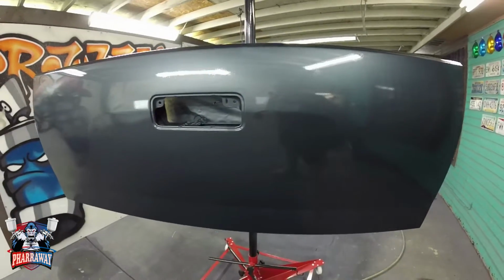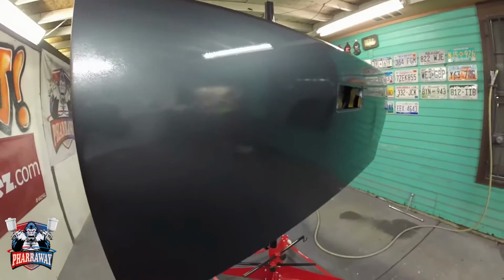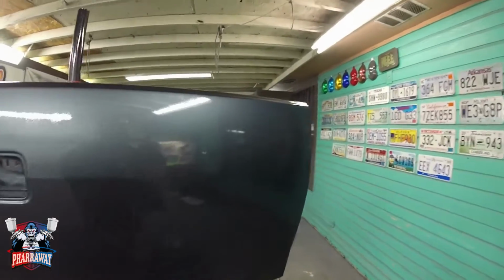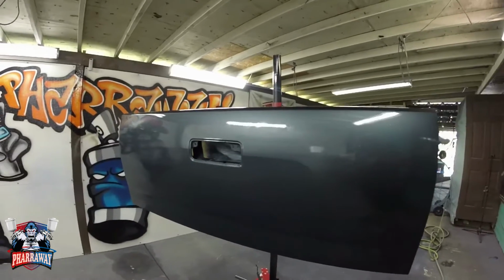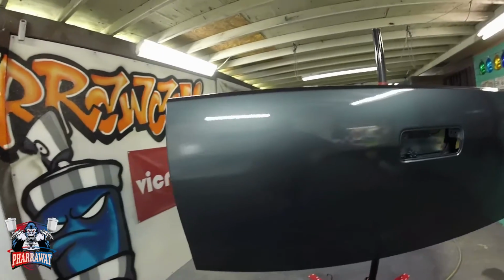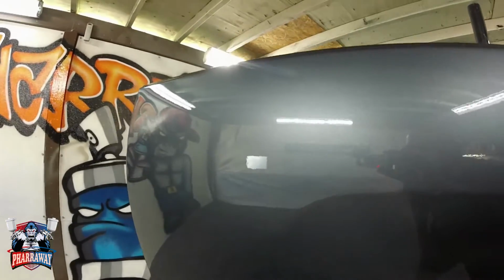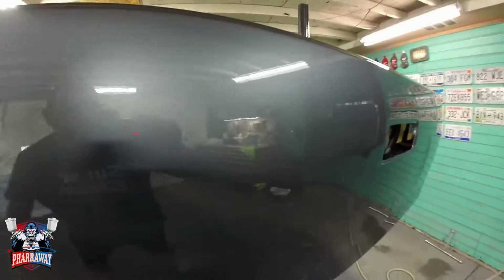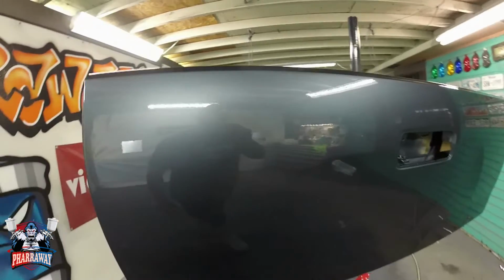All right, first coat. Now for the clear, I did bump up the pressure to 33 psi. For the base, I forgot to mention, I was at 29 psi. So there you go. This is the first coat. Let me apply 2 more coats, which will be 3 coats. Let's see how the finish is. There it is. 3 coats of clear. I think that's more than enough. Came out real nice. So that gun can apply clear also. Nice.